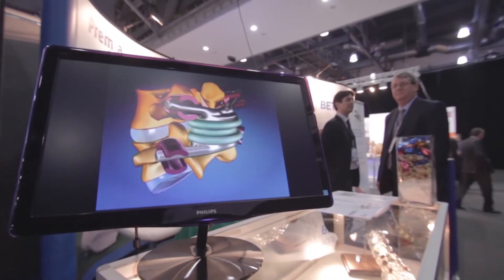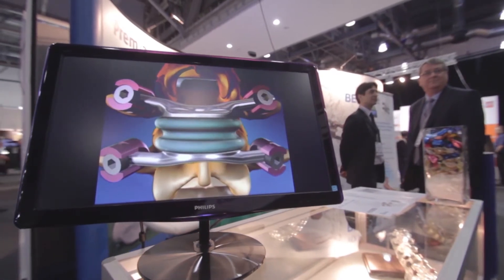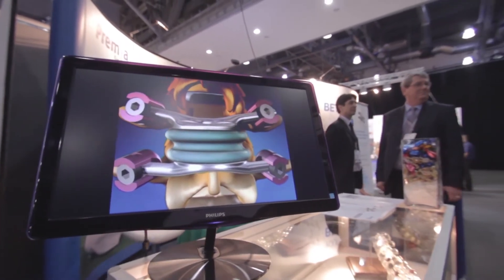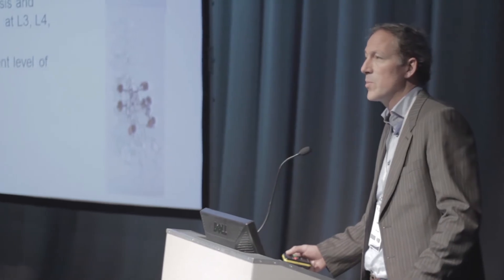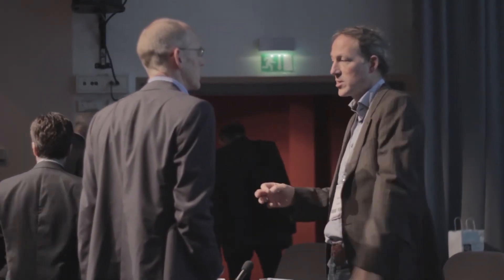If we see that the disc is really collapsed or too much degenerated then a mobile solution is not really possible anymore. We started using TOPS in 2005 when we did a few cases for a single level, but we readily got our hands on the hybrid solution and we found a lot of patients with degenerative discopathy on the lower level which was impossible to keep mobile, but with severe stenosis in the level above — usually L3-L4 or L4-L5 — where we use the hybrid Versalink solution in many cases.